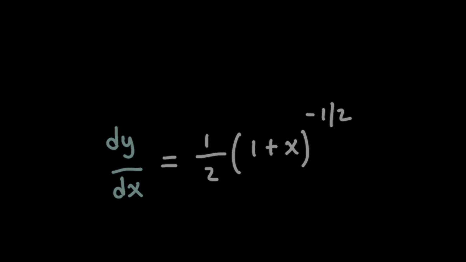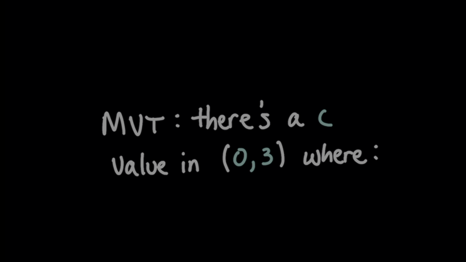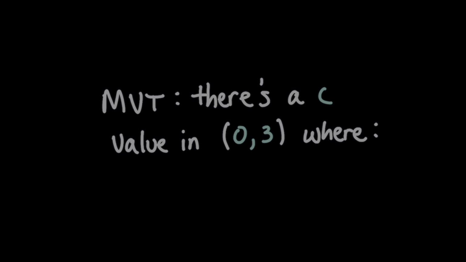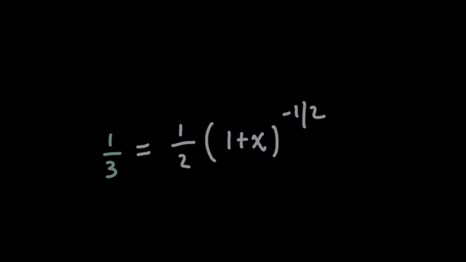Because if you look at this derivative function, again, for the interval of 0 to 3, we would never be dividing by 0. So because those two conditions are met, what the mean value theorem is saying is that for the open interval from 0 to 3, in other words, somewhere in between 0 and 3, if we know that the average rate of change was 1/3, we can guarantee that somewhere in there, the derivative function will also be 1/3. So I'm going to go ahead and just set the derivative function to 1 over 3.